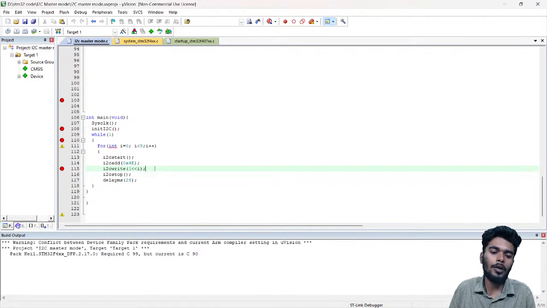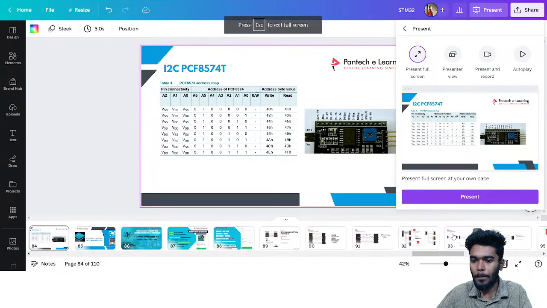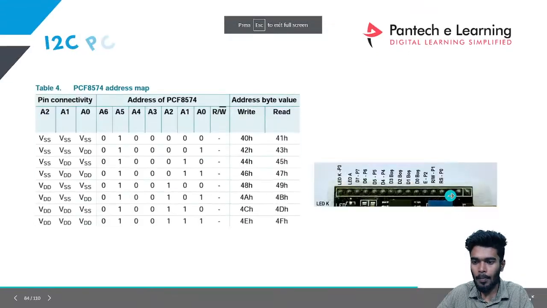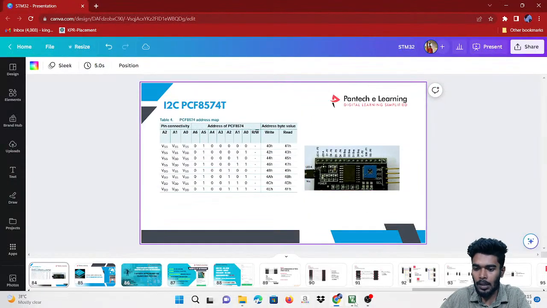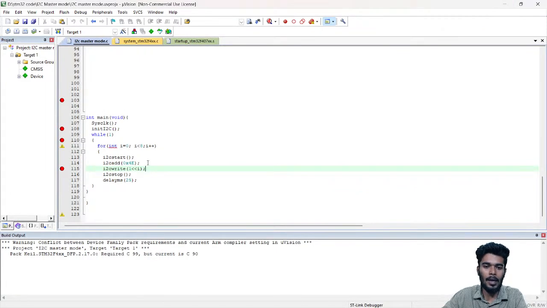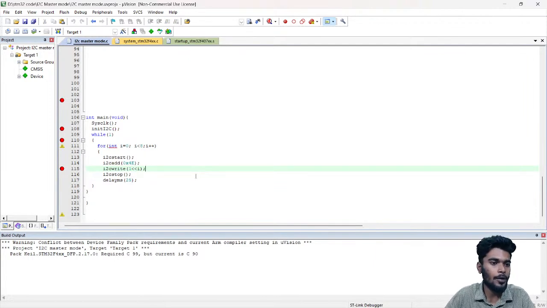I'm going to wait a second. I'm going to connect the LEDs to P7, P6, P5, P4, and P2, P1 and P0. I'm going to send logic 1 to these bits line by line. For that purpose, I initialized the for loop and I'm adding the addresses. As per the loop, i is first set to 0, then it will send the stop condition and give a delay, then go back to the for loop, i will be incremented, and it will come as i equals 1. So this is the process we are going to do.